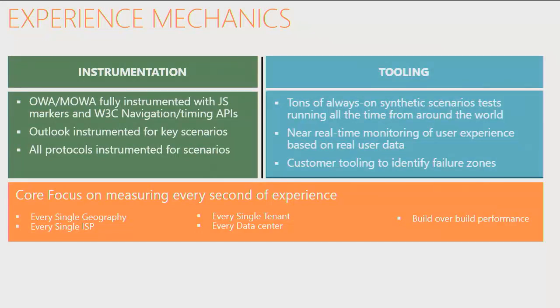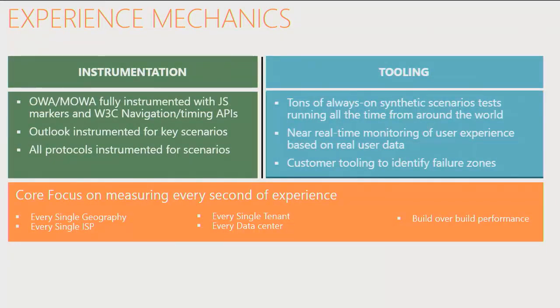We know every single tenant, and the number of tenants here is in the hundreds of thousands. Even from a 5-mailbox tenant to a 100,000-mailbox tenant, we know what kind of experience they are getting. We are able to know, for tenants who are multinationals, what their experience is by country. Tenant A in the US and the same tenant in Japan, we are able to compare and figure out the reason why they're getting a different experience. And of course, every data center, this is to optimize provisioning and all those things. A single tenant can potentially be in multiple data centers, but how do we know which data center the tenant is going to get the most optimal experience from?